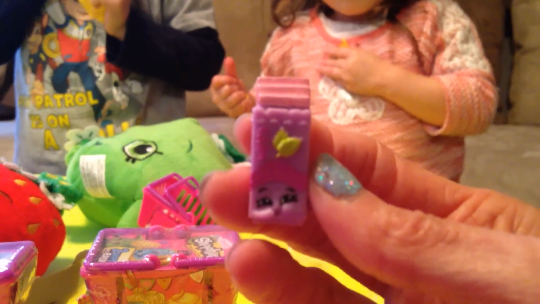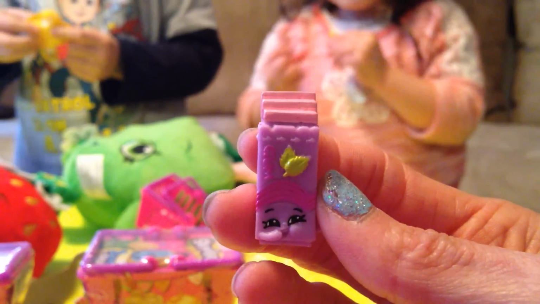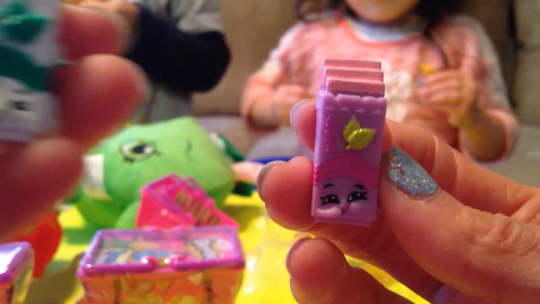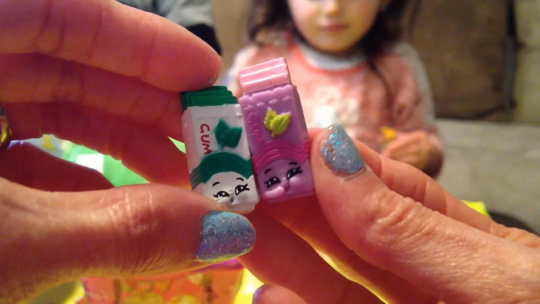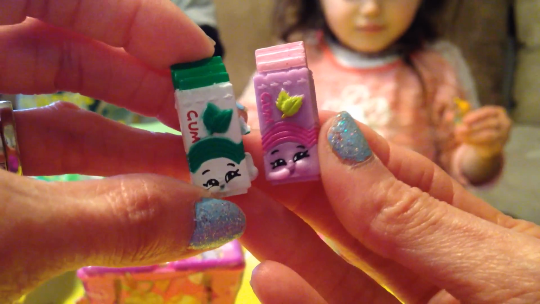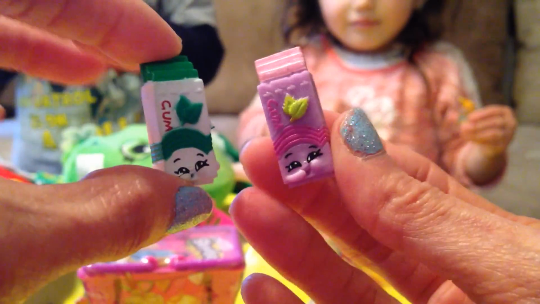Okay, here's my yummy gum. Let's do one at a time. So we needed this one. This is the purple one. We have the green one. So hooray! Now we got both of them. Yay! Yummy gum green and yummy gum purple. Cool. Okay, Jenna, let me see the ones you got.